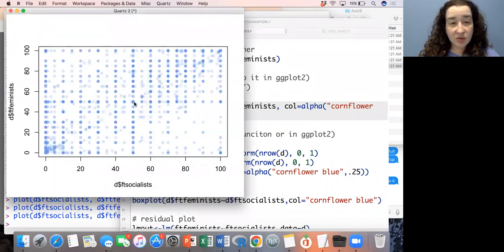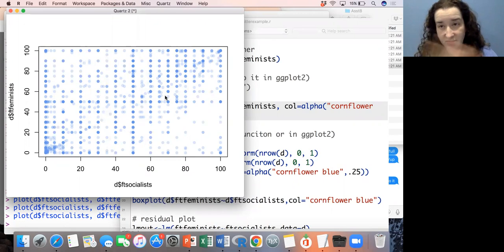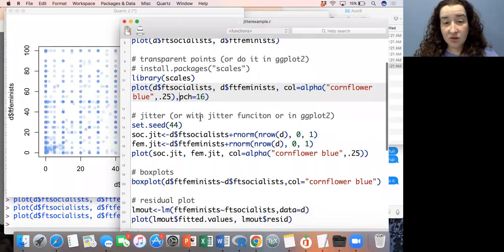Okay. But because the points are transparent, when there are a lot of them on top of each other, it appears a little darker. Okay. So this can often help. This strategy is especially helpful when the problem is that there are too many data points, so it looks like a big black dot in the whole screen, as opposed to the issue we have here, which is that the points are all literally on top of each other because we don't really have continuous variables. So let me do something else.